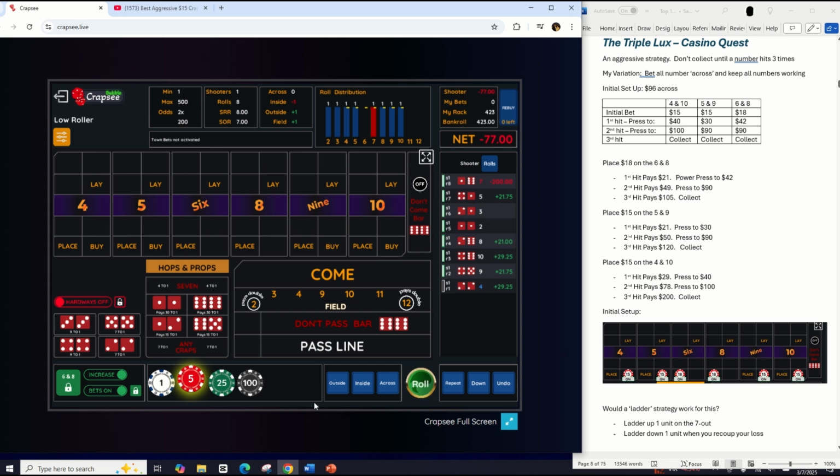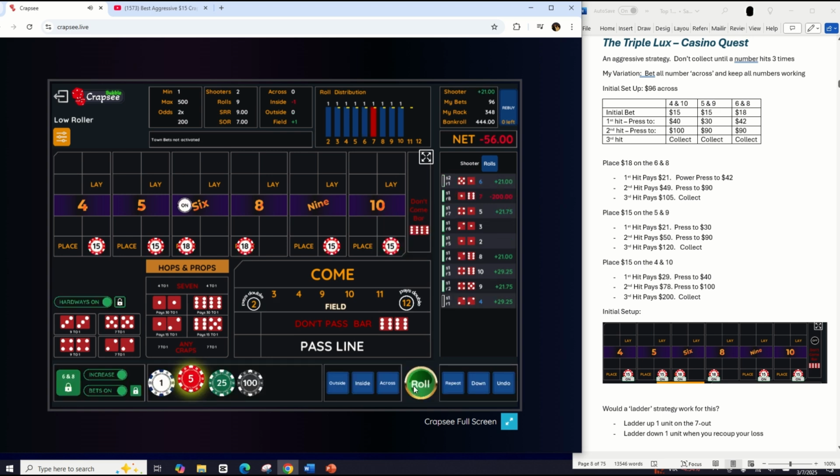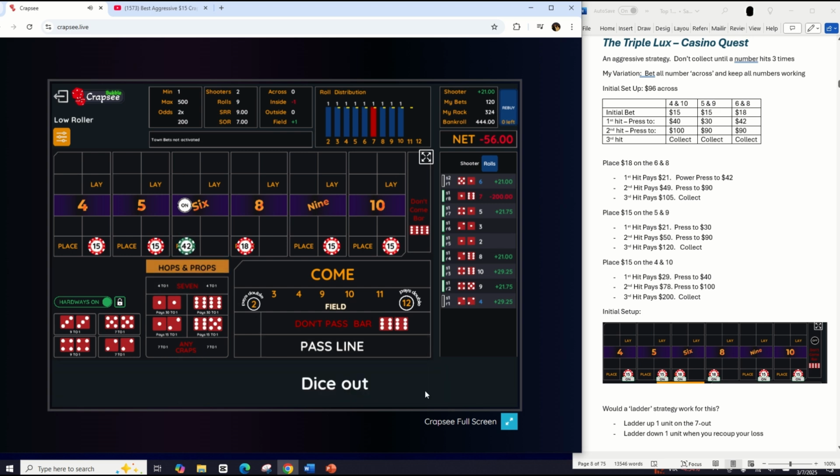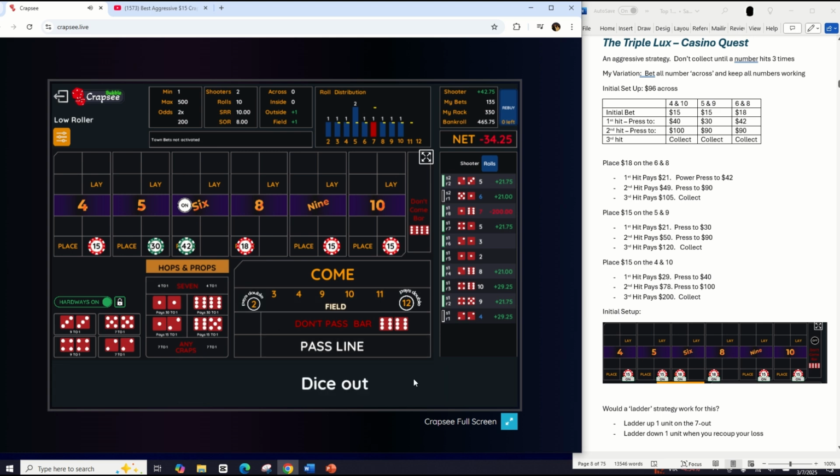So let's go ahead and try it again. We'll go $15 across, 3 times for 96, and we're starting over. Okay, there's the 6. The 6 is going to go up to 42. Whoops, too far. There we go. There's the 5. The 5 is going to go up to 30. There's the 8. It goes to 42.